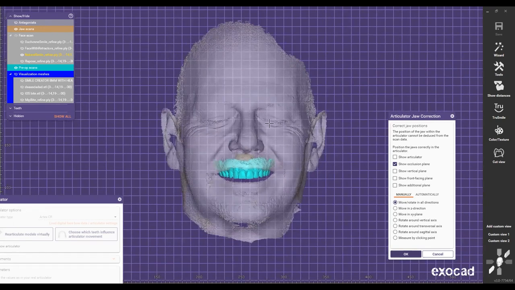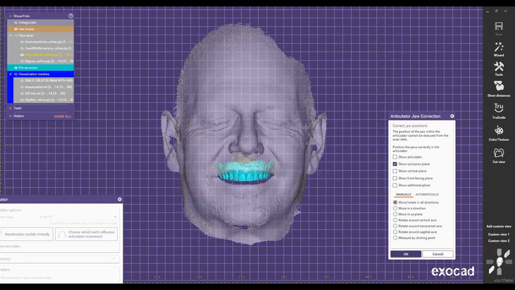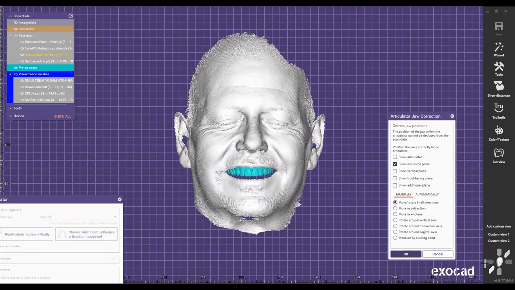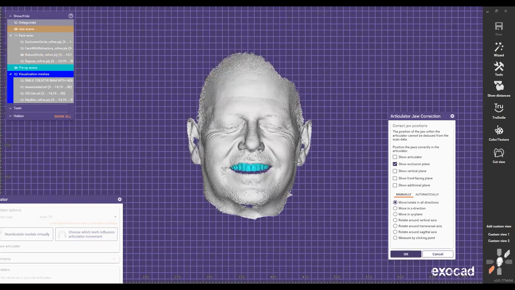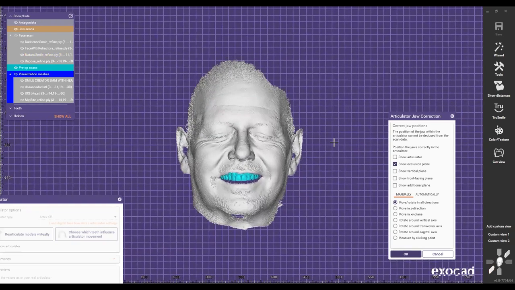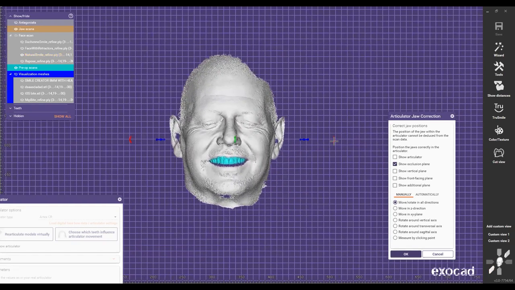So once I do this, I can see the inner canthus of the eyes right there. And once I have this, right, I'm able to put the face straight. I also have the option to just do this and rotate the face accurately. So that's one of the nice things on Exocad, those features. I'm able to still do this and rotate the face like this. That way I want to make sure the patient's head is right in front of me, right? I put my head in front of the monitor and I can see the patient is just straight at me.